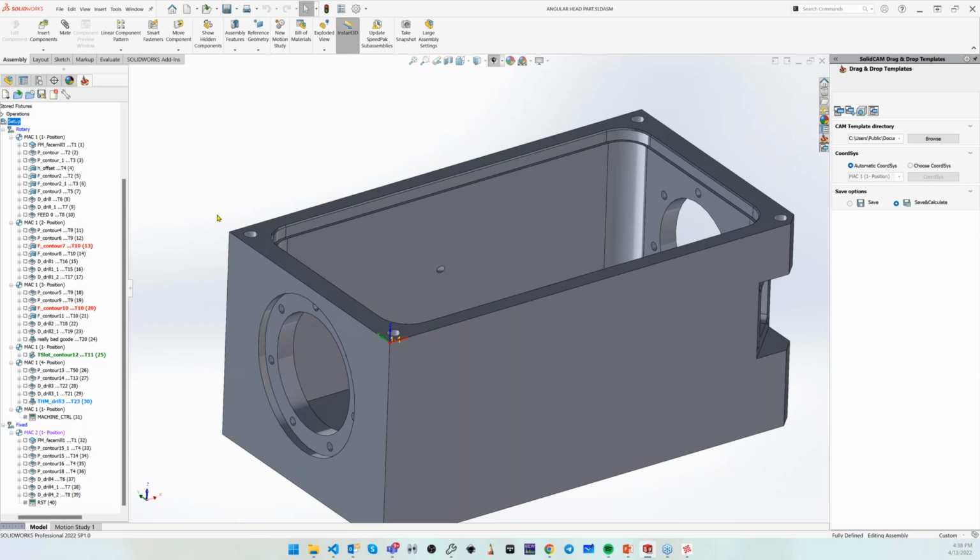How can I see the original order of the operations that I defined? Because, as we've seen previously, in SolidWorks simulation and the new SolidCAM simulation, we see the order of operations as defined in the CAM tree. In real machines, the order is different. If you don't have machine simulation, how can you see it?